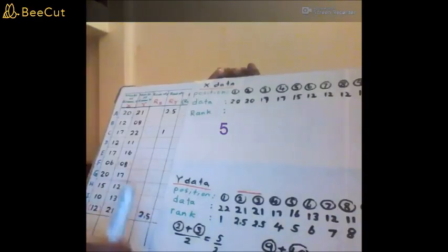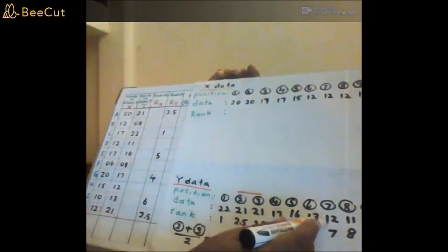Once you have calculated this, you can transfer here, right? I want to show you something. That's why I'm going to do this Y data. So 21 is fine. 17. Number 4. Where's 17? Here. So what's the rank? 4. So 17, the rank is 4. This 17, right? Don't make mistakes. So 4 is here, rank 4.